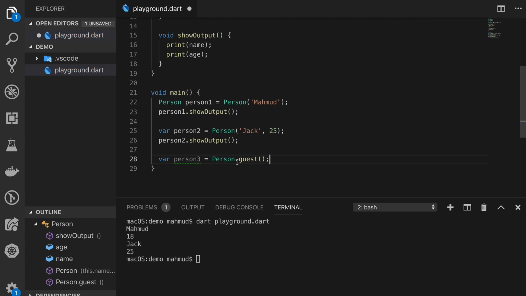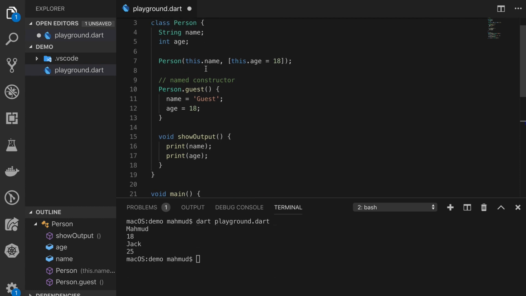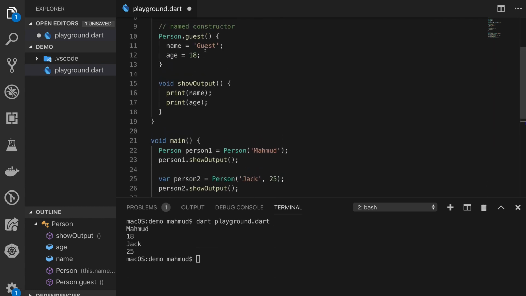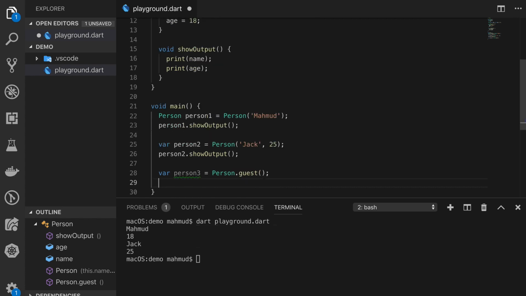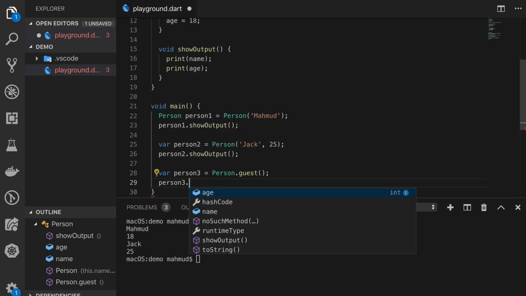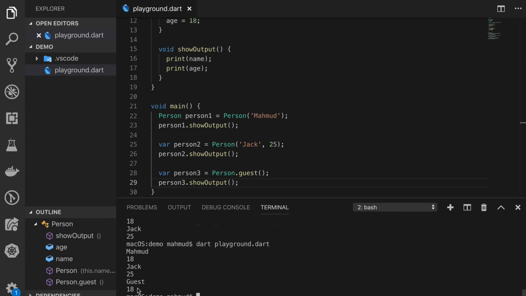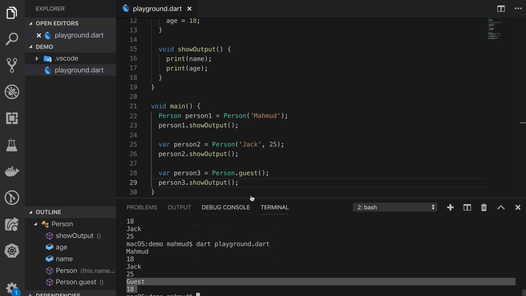In this case you see I am not passing any values, that's why it is not calling the default constructor. Instead I am calling the guest constructor. And if I call the person3 show output method and run this program, you see in the third case it is showing guest and 18 for the person3 object. So this is how we can create other constructors besides the default constructor.